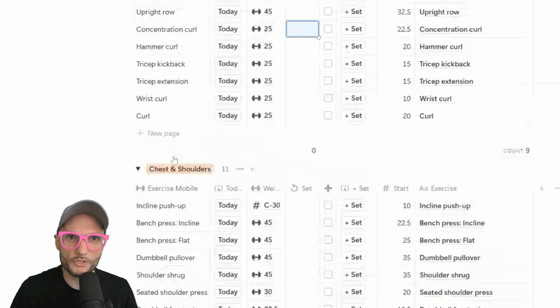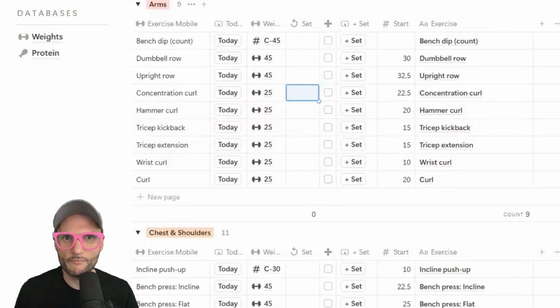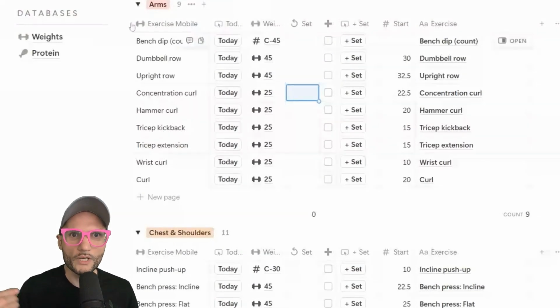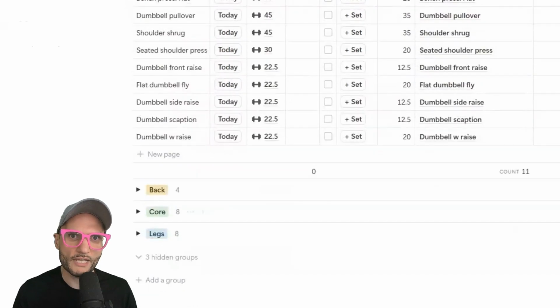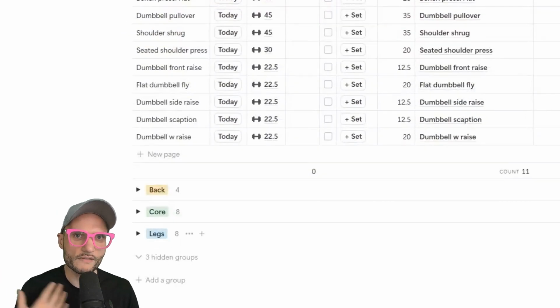So this is the way I structure my exercise routine. I'm at the gym every day, and I rotate between upper and lower body to do strength, so I'm giving each area of my body a break. So one day I'll go in and I'll do arms, and then I'll jump down and do core, and then I'll come back and do chest and shoulder, and then I'll do legs and back.